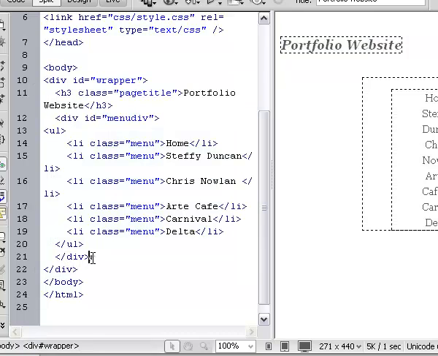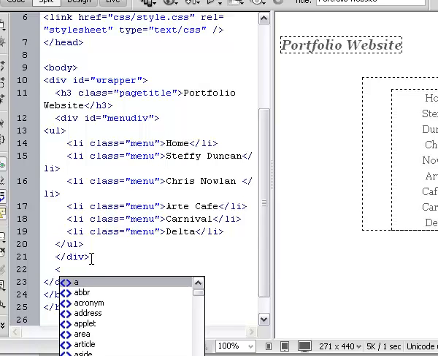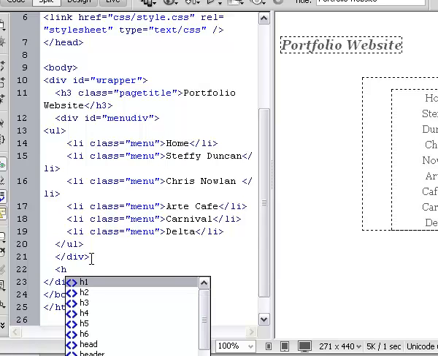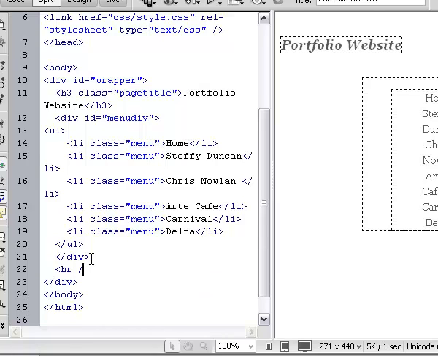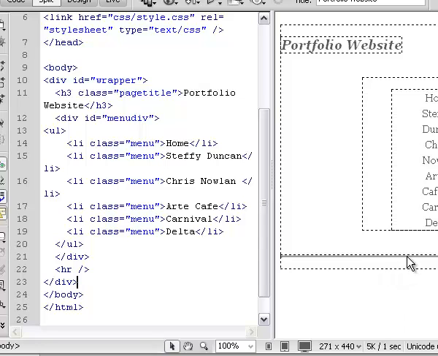Okay, so you need to put in a cursor just after the second last end div, and what we're going to do is insert a horizontal rule tag. So this is written with an open bracket, simply HR, and then it's a self-standing tag, so hit a space and then a forward slash to end it, and then close the bracket. And if I click over here, you should see it up here in your design view.